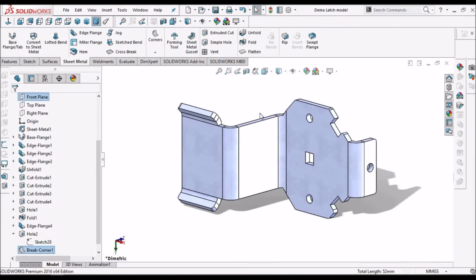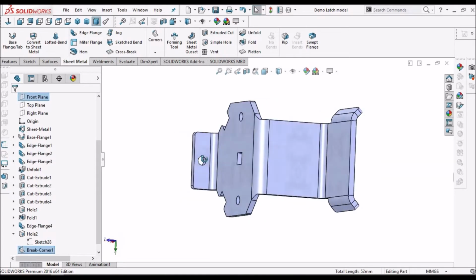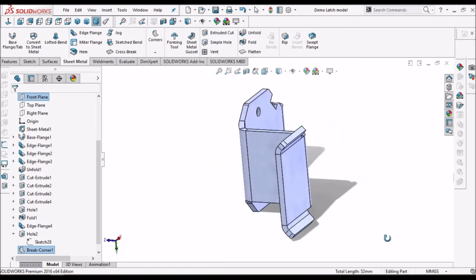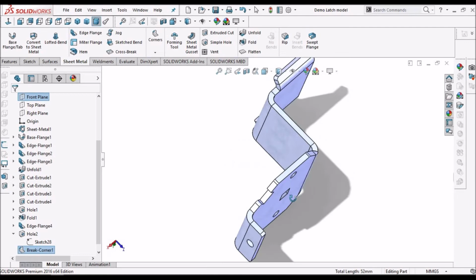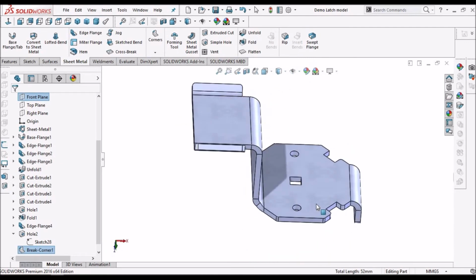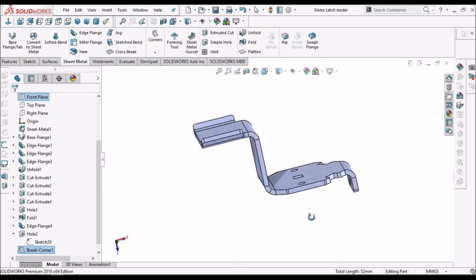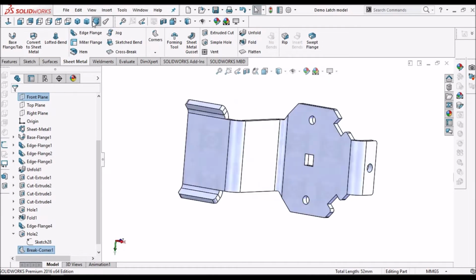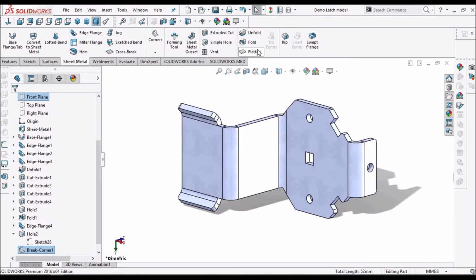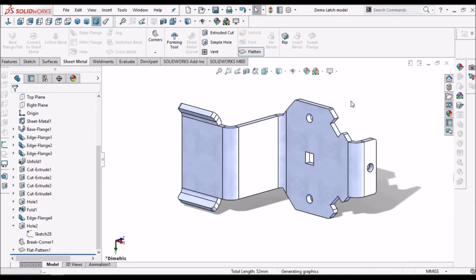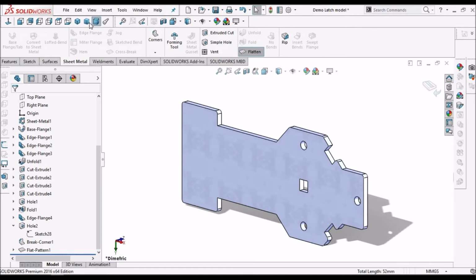So this final component is ready. See here. So this is the flat pattern.